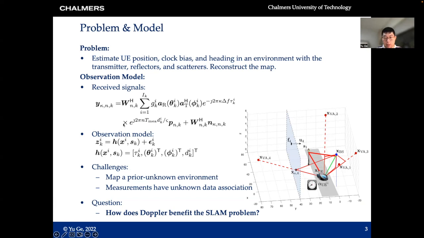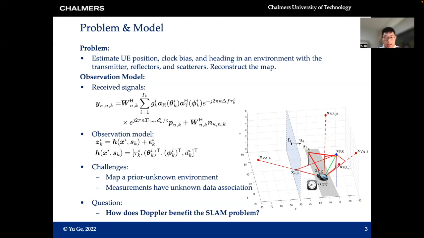This is a typical millimeter wave observation model in the literature. This x_k is the signal sent by the base station, and each path is described by a channel gain, a response vector at the receiver side, which depends on the angles of arrival, and the response vector at the transmitter side, which depends on the angles of departure, and the delays and the Doppler. At the receiver side, you can have this kind of combiner, which basically makes the receiver listen to a certain direction. And given the observation and the knowledge about the sent signal and the combiner, the channel estimator can recover the geometric information like those delays, angles of arrival, angles of departure, and Doppler.